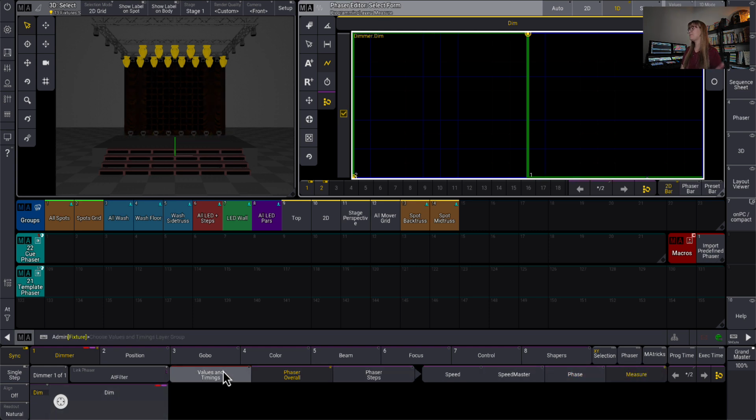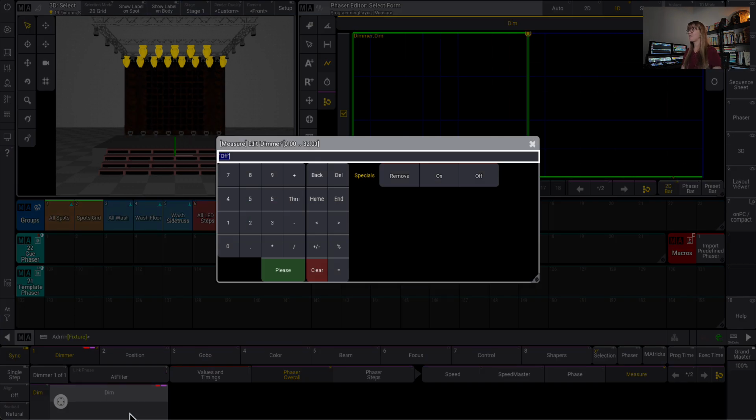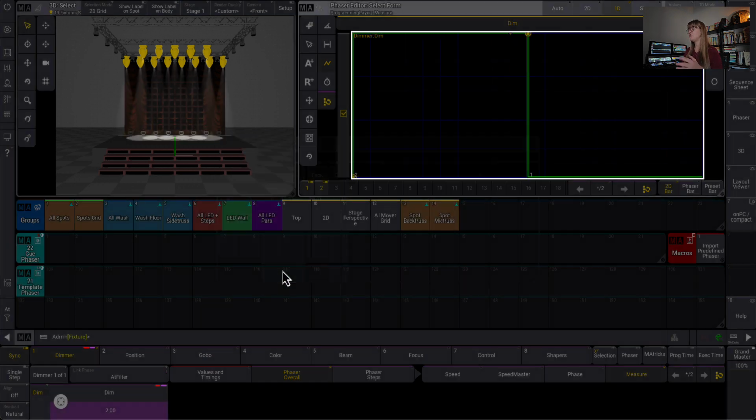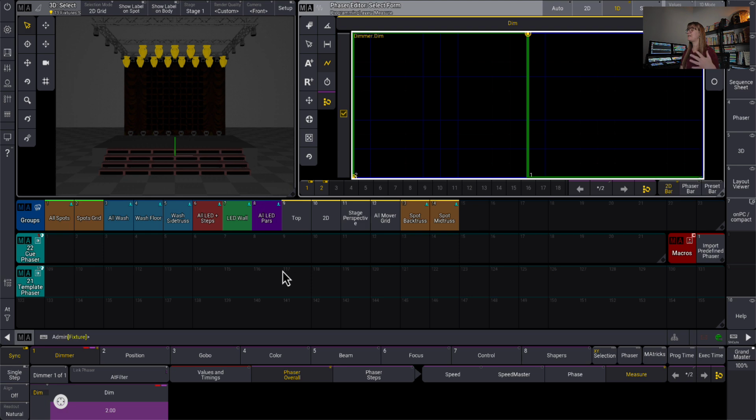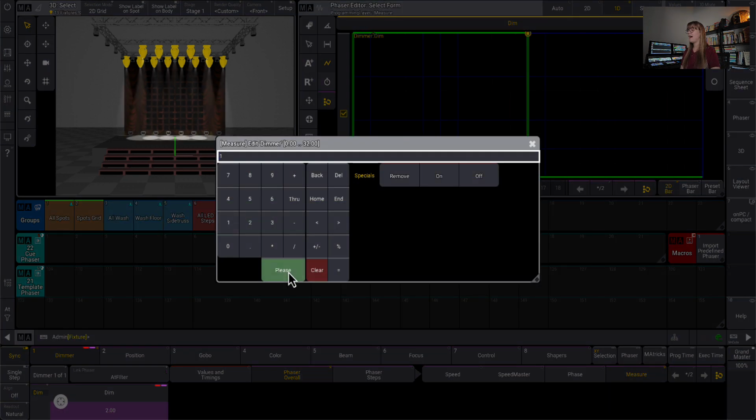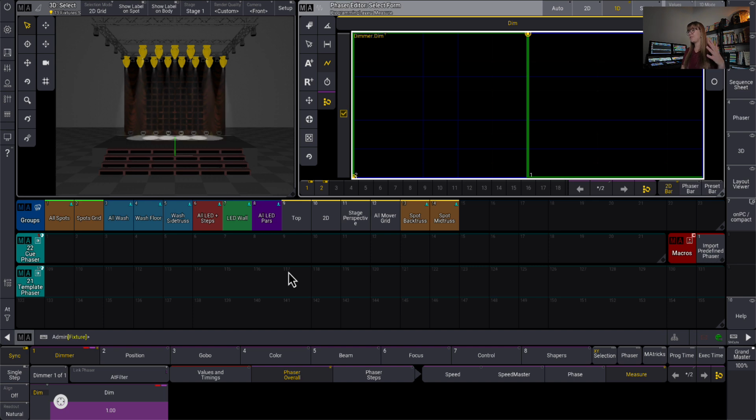Measure, again, this is going to be very subjective to your programming style. Some people like to leave it set to 1. Some people like to leave it set to 2 in their template. To be honest, it is totally up to you and your programming workflow. So find what works for you and stick with it. That's like the best advice anyone can give you, is just be consistent. It'll help you in the long run.